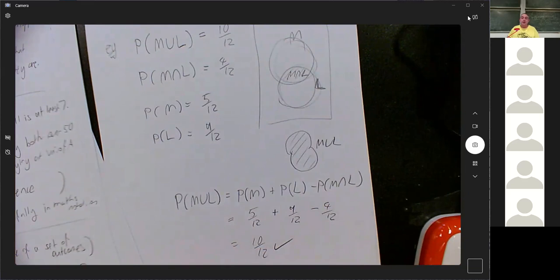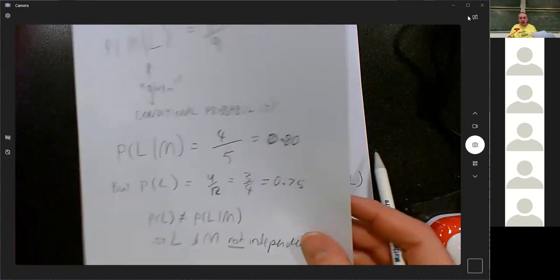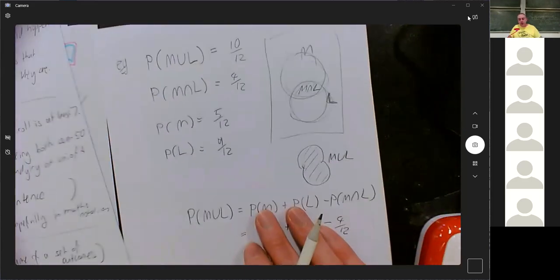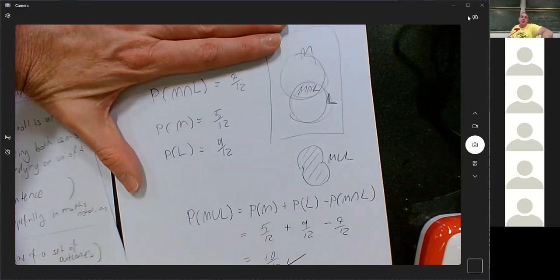One question, sorry. So what is that formula? Why did you do that formula? This formula is for if someone didn't tell you all of the information about this thing. We were able to get it all directly from our drawing of the actual cards themselves. But if someone only told you this information and you wanted to know what M union L was, you could figure it out from that. Oh, okay, perfect. Thank you. Cheers. Thanks. Yeah. So that's why you have it.